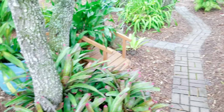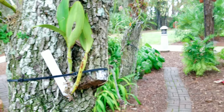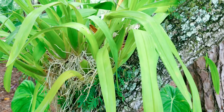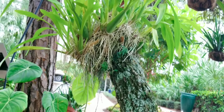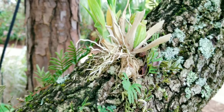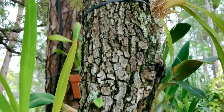And always orchids that you see that grow like this in the wild will not look as perfect as the ones that are in your greenhouse or inside of your house, because you know they're rough. They live outside, so they're exposed to everything. Look at this, some kind of brassia or oncidium or something, having a good time growing on this, I'd say, oak tree. I just came here to see, maybe to find some other ideas of how to grow. See, it's simply attached with the green wire, and there's my favorite way, zip tie.